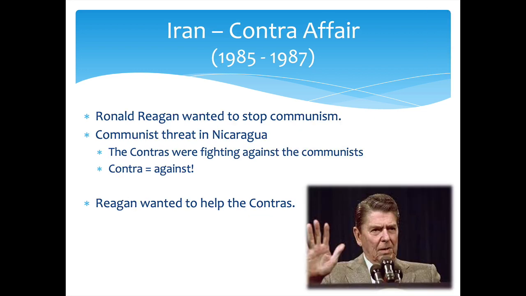But just when you thought it couldn't get any more confusing, from 1985 to 1987, we get what's called the Iran-Contra affair. And so remember, we are in the midst of the Cold War, where the United States has sworn itself to stop communism no matter where it shows up. So, in the country of Nicaragua, in Central America, so relatively close to the United States, a communist threat comes up. The Sandinistas were threatening in Nicaragua in terms of taking over the government.